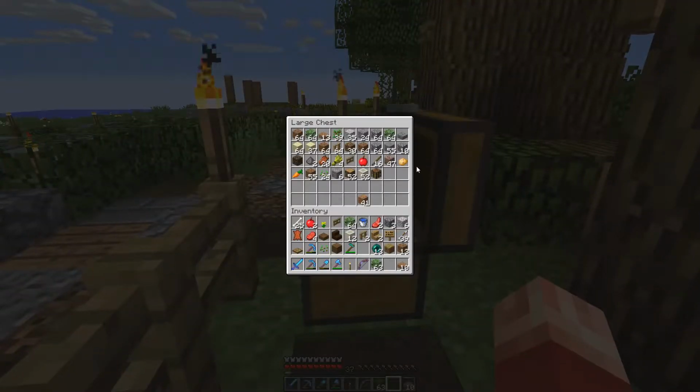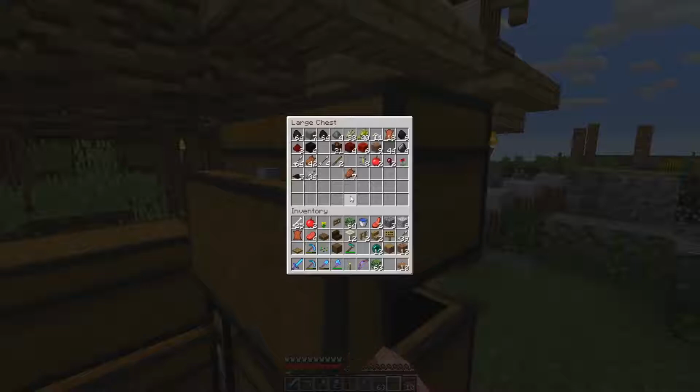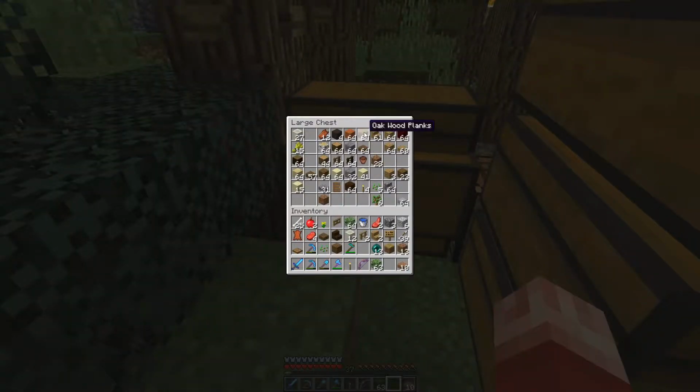Let's grab some jungle. No, I don't want jungle. I want some oak. Do I not have any oak in here? I do not. Down here, I probably got some oak. Give me the oak. Where's my oak? Hello. Not being prepared. Do I not have any oak trees? There we go. Some oak wood.